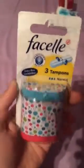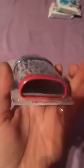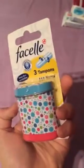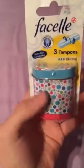Then I got this box for tampons and it already comes with three tampons — festival tampons, a private brand from Rossmann. It's normal absorbency. I bought it just because of the box, you know — it's useful to have when you have non-applicator tampons, so you don't have tampons everywhere in your bag. You can keep them in one place and always know where they are. The box is really cute.